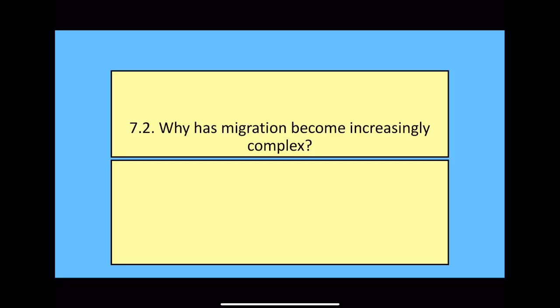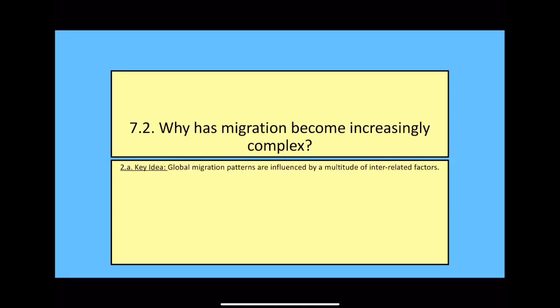Section 2 of the topic is looking at how and why migration has become more complex, meaning that historically people moved in quite specific patterns from certain countries to other countries, and certain types of people, certain demographics, were doing that movement. Whereas recently, in the last 100 years or so, the people who are moving have changed in composition, and where they're moving from and to has also changed.